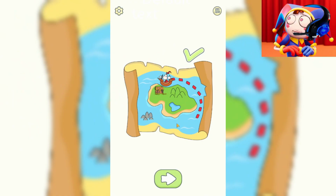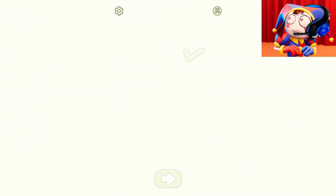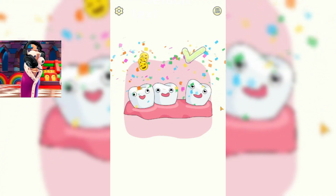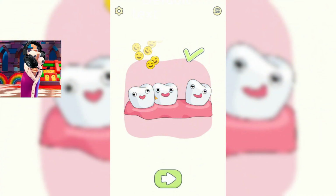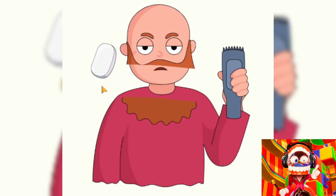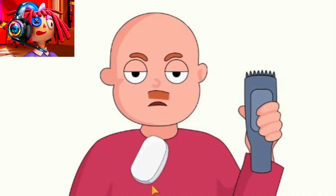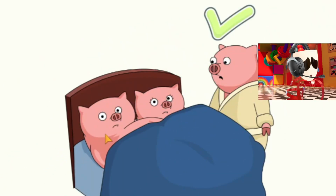Great, Regatha! Well done! You told us what we needed to do and it turned out to be right. Now we need to free all the teeth. I think we need to remove the braces. Oh, now they won't grow properly. This is very bad. I think he should leave some nice mustache on his face. Just look at this handsome guy. Why doesn't he go to bed? Oh, I think we did something wrong. This situation is really extremely unpleasant.